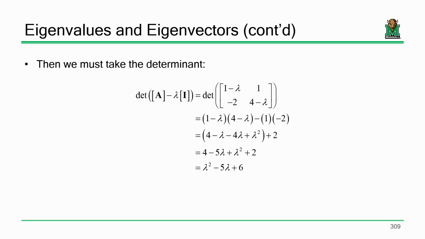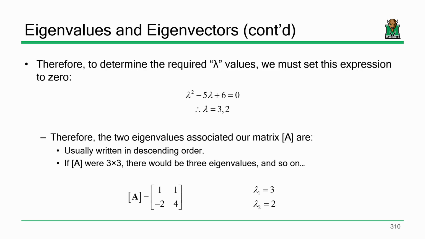Collect everything that's common terms and see how we get a quadratic, a polynomial to the second order. Lambda squared minus 5 lambda plus 6. So again, I said a 2 by 2, you'll get a polynomial whose highest term is lambda squared. If it's a 3 by 3, you'll get a cubic polynomial, and so on and so forth. So here's this polynomial. I've got to believe that you all can do this on your own, right? You should be able to solve that polynomial, quadratic formula, whatever you want. Is everybody good with this?